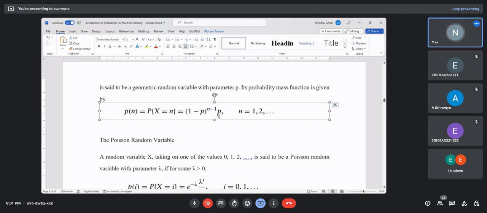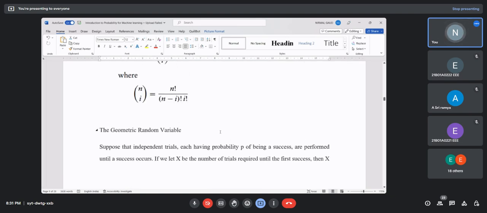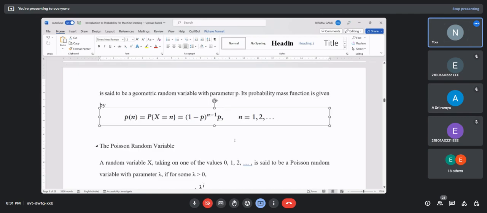Okay, you achieve success at p. And if in the first attempt only you got success, then the value of n will be 1. So 1 minus 1 is 0, so this will be 0. (1 minus p) to the power 0 is 1, so you are getting p. Yaar, you passed in the first attempt. And if not, then this is the apparatus you need to follow. This is the geometric random variable.